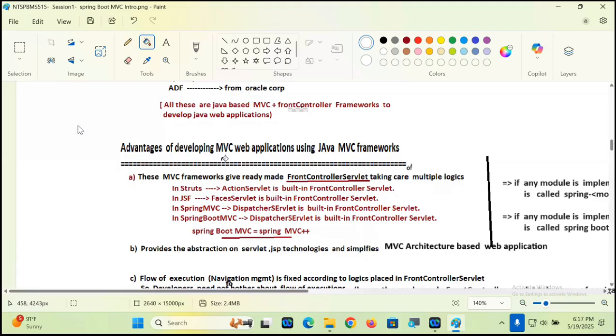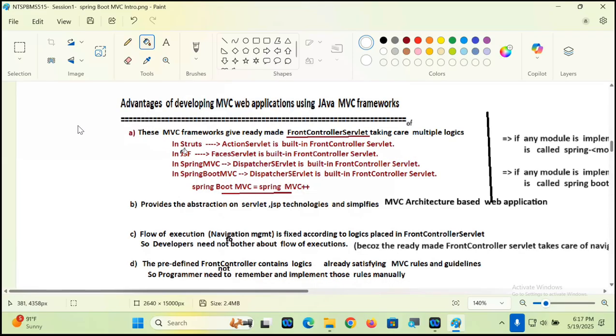Earlier, we used to develop the website using Servlet JSP technologies. There are some problems with those technologies. We understood those problems. And we are trying to solve those problems by using what? MVC frameworks or not, guys? Super. Those MVC frameworks give ready-made front controller servlet taking care of multiple logics, right?